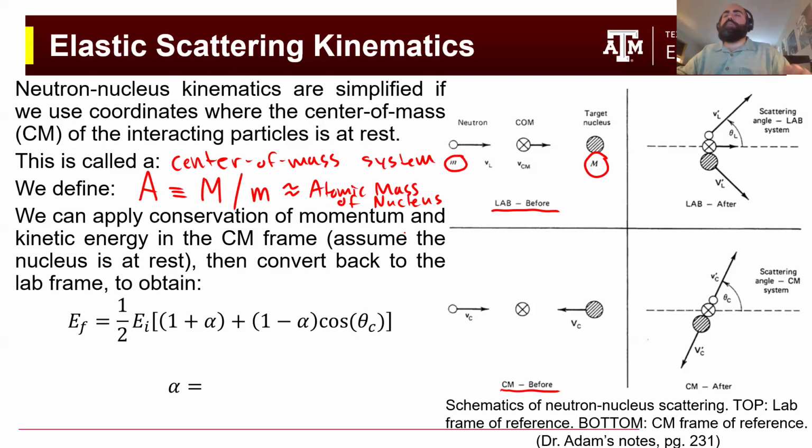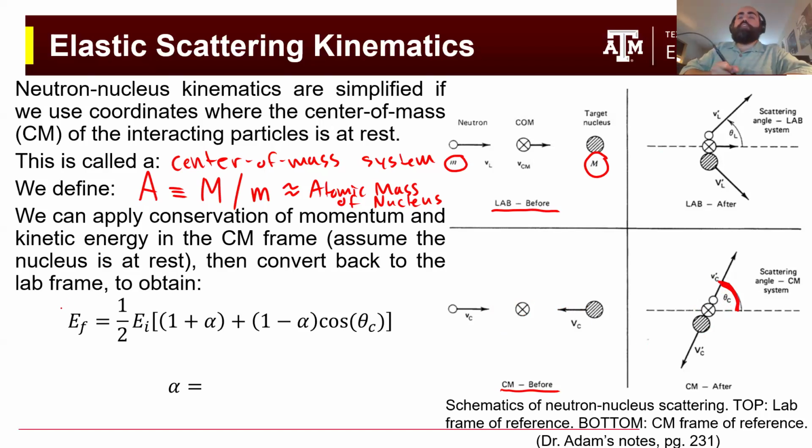But if you're designing a real reactor, there's no reason to not just use the more accurate, more precise kind of definition. If you set this problem up and go through all the kinematics, it's going to look like kinetic energy and momentum before, kinetic energy and momentum after. The neutron in the center of mass frame ends up with this deflection angle, which is theta c.